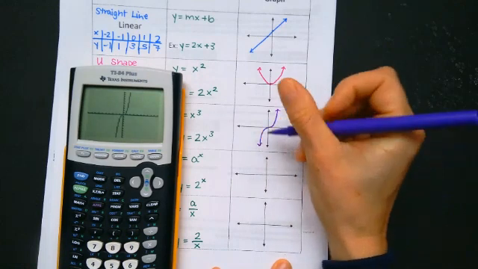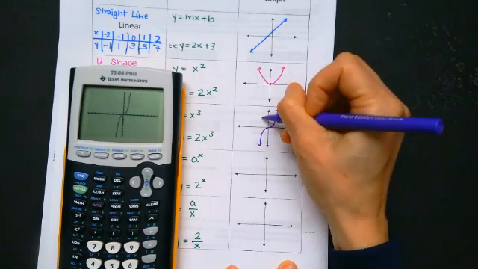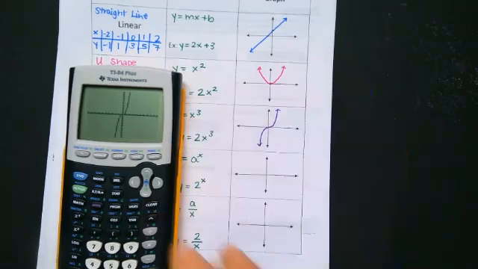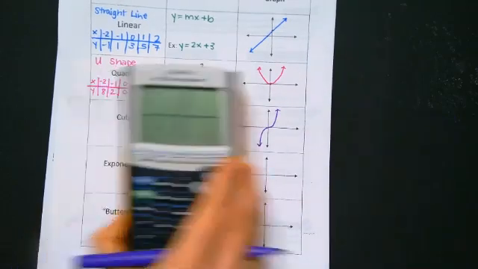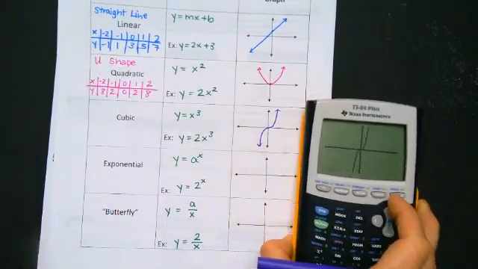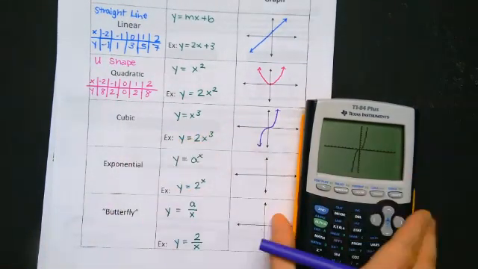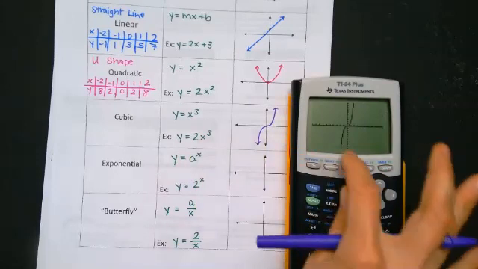And they can actually travel, if the coefficient is negative, the other way like this, but this is one for our example. So our cubic graph, there's not really a name for how this looks, but you could look at your notes and come up with that. Some people say it's like an S shape.